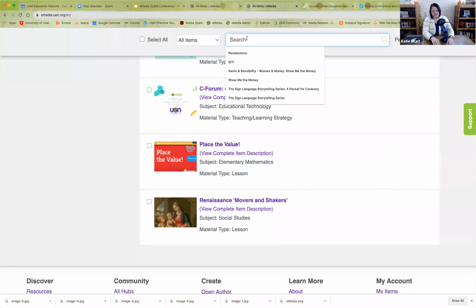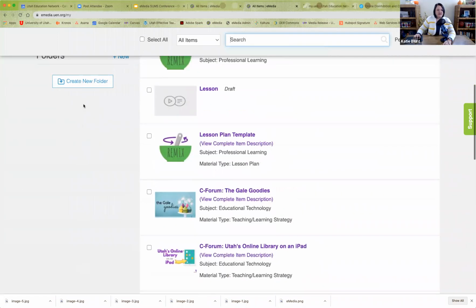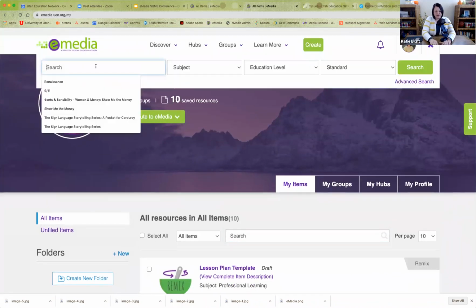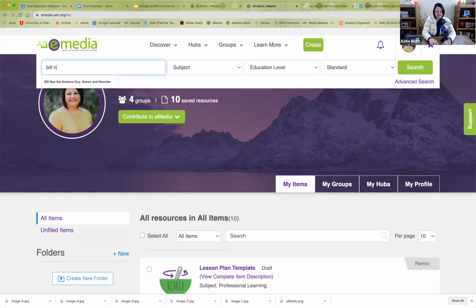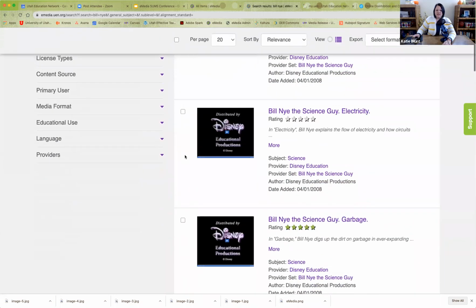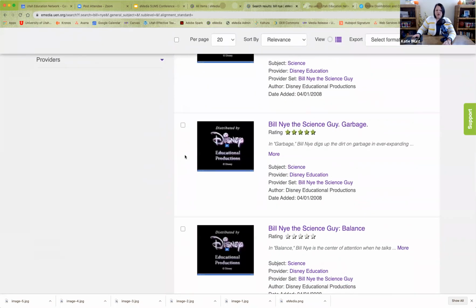So for example, let me go back up here to the regular search. If I search Bill Nye, there we go, and click search, then I can kind of browse through and find the ones that I might be interested in, or maybe they've already collected them to their own little collection.